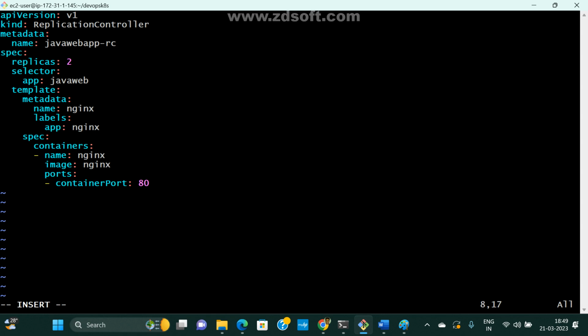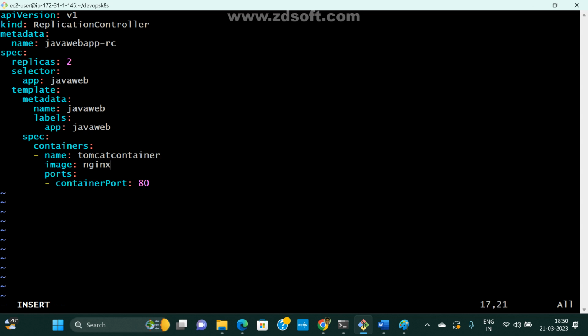Okay, and the same name for the remaining template metadata name. So here also I am giving it. If you don't have any confusion, we can give the same name. So nginx, the label name I am giving here. So I gave the label name there, right. So I am going to write here the service object name. So Java web. Now what is this container name? I am giving Tomcat container.